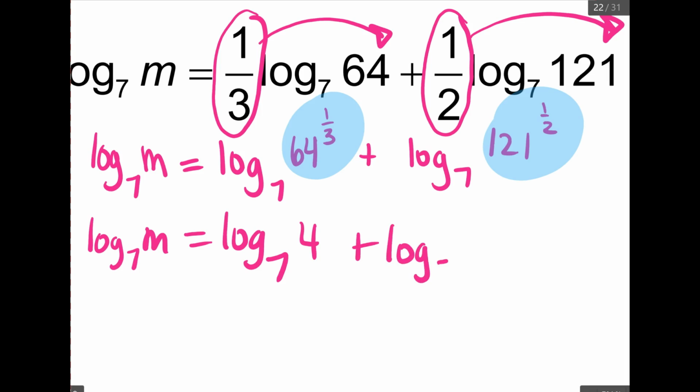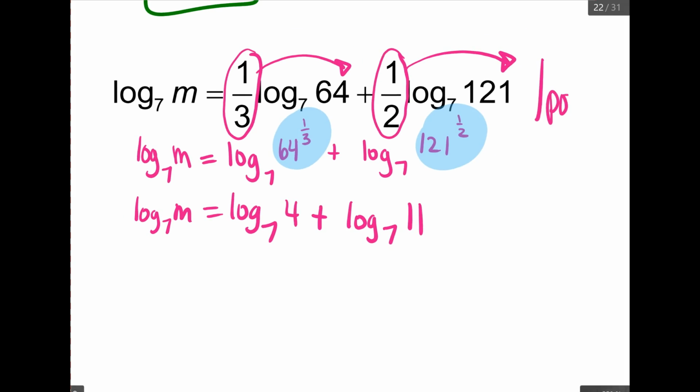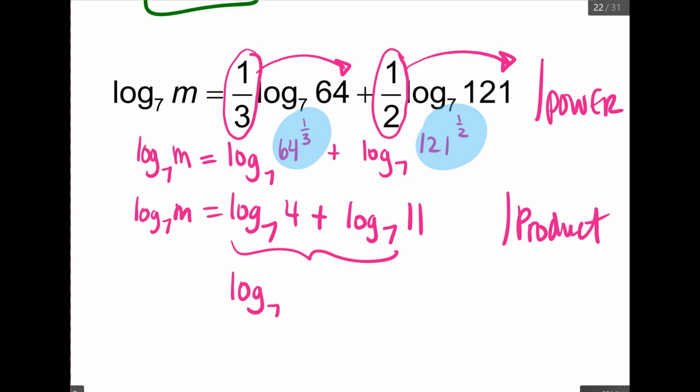Plus log base 7. So remember, logs are just talking about the exponents. But let's solve the highlighted portion. 121 to the half power. What that means is square root. If you have the half power, it means the second root. What is the square root of 121? 11. Okay, let's simplify this a little bit. Now, you know, by the product or addition rule, log base 7 of 4 plus log base 7 of 11 should equal log base 7 of n. So I would say that n is 15. I think 1/4.